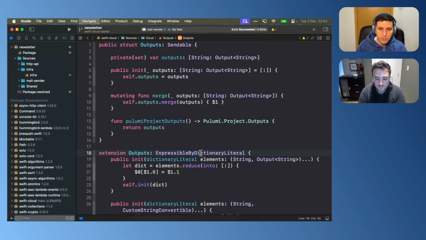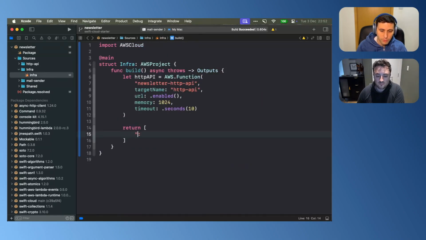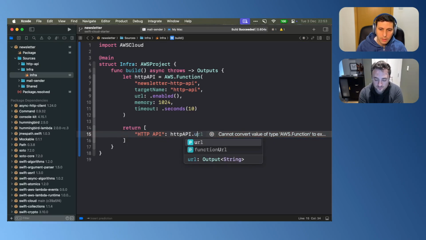So for example, I can do HTTP API, and then we do this. Yeah, and we'll just return the URL property, because that's the thing that we'll want to paste in, right? Yeah, exactly.